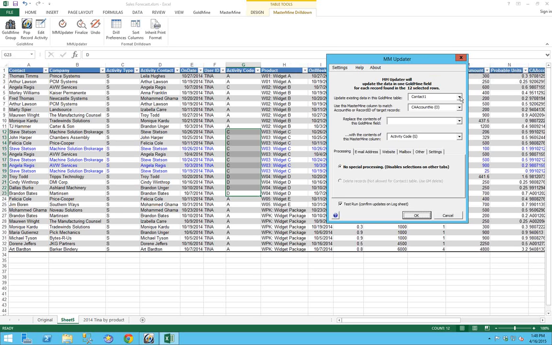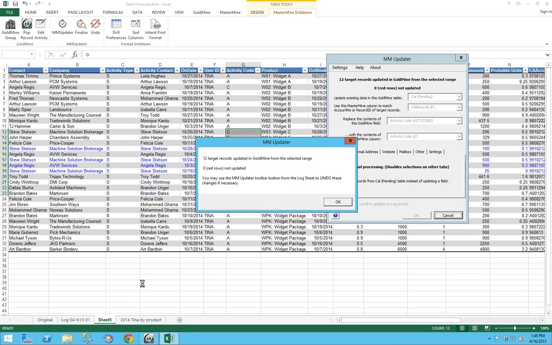This is Updater. I'll go ahead and run through it just as an exercise to indicate, okay, we'd be updating the activity code field from the activity code column of the records that we have selected. That's essentially what that is. We select what we wanted to change. So just changing it in Excel doesn't update the records, but it's almost like that. It's close to that. And I'm going to actually take this off test run and update my records just so you can see that it's very quick and effective.